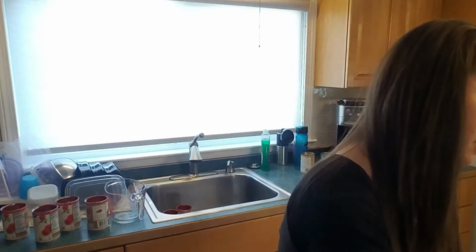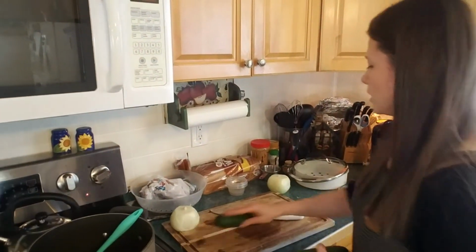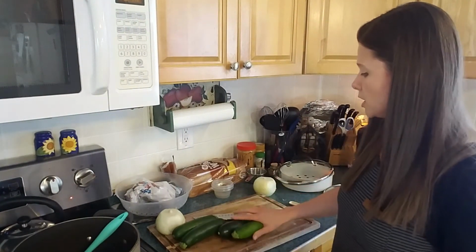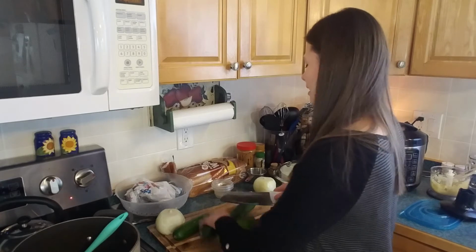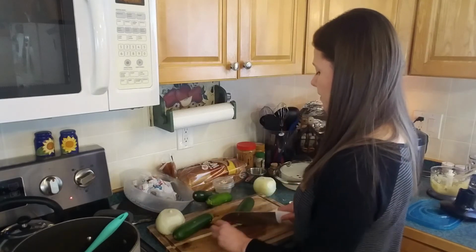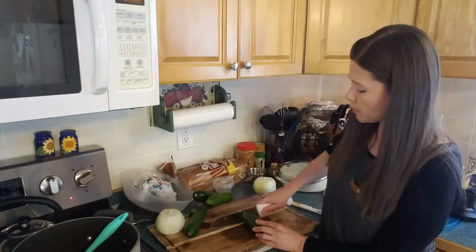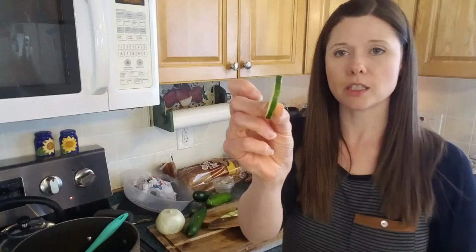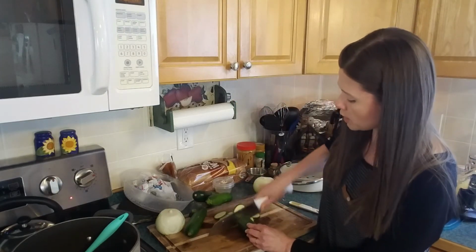So the question is, 1 large eggplant or 1.5 pounds. So I'm going to go with, come on over here, probably 1.5 zucchini, and then 3 zucchini, I guess it would be. So, or 2.5. Wow, math is so much fun. So I like using zucchini. It doesn't take a lot of work. I'm not going super thick or thin, so I'm doing like this much, almost like a cucumber slice, because I want them to cook through.